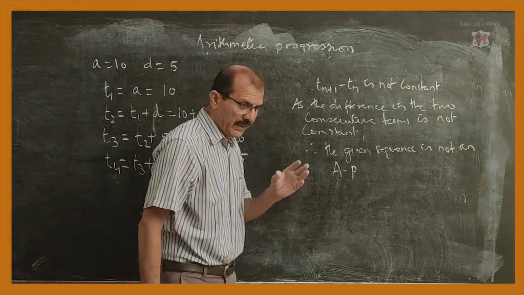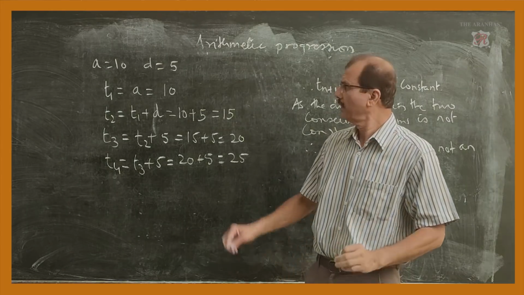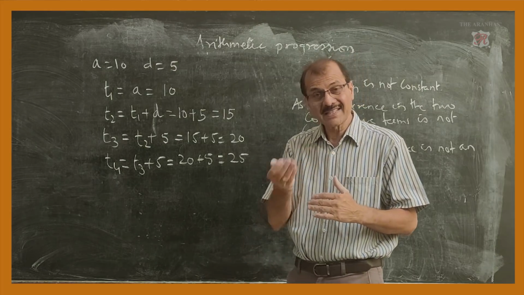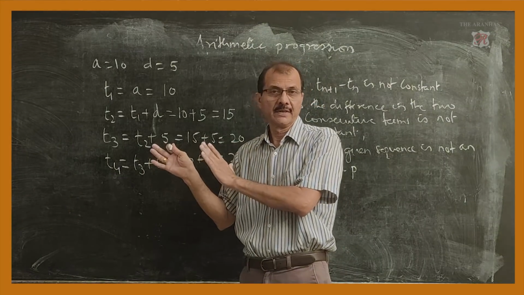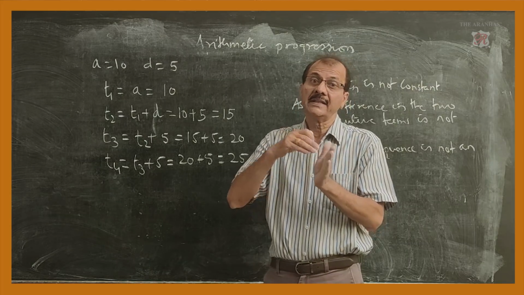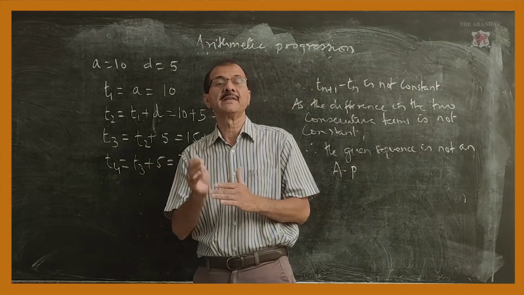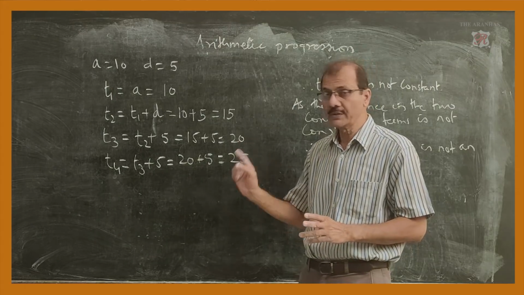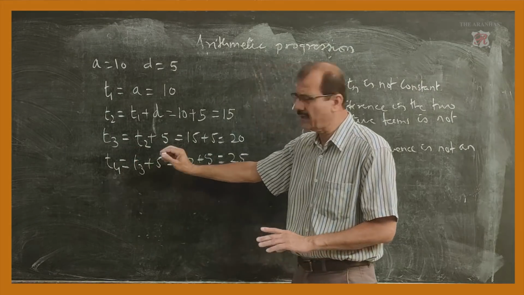So in short, what you have to remember is your first term will be given to you. A means your first term, right? Now to get the second term, just go on adding 5 to the preceding terms. Preceding term means for T2 the preceding term is T1, for T3 the preceding term is T2. So like this you go on adding 5 to the preceding terms to get the succeeding terms. I hope this is clear to you. So you get here T1, T2, T3, T4. So that's enough up to 4.